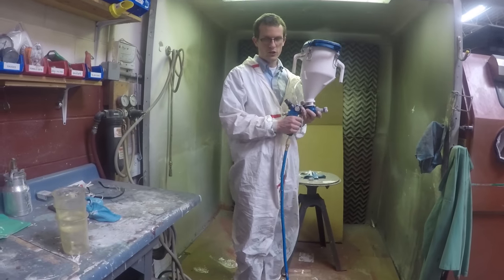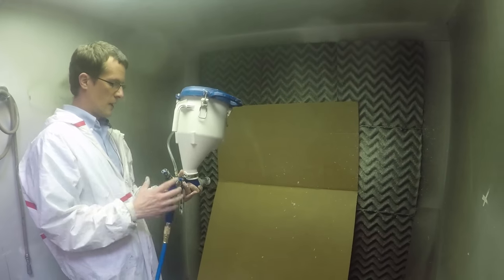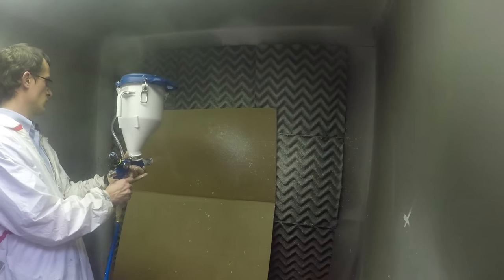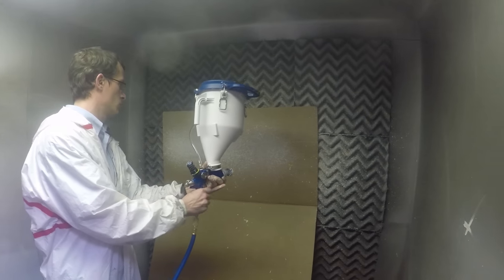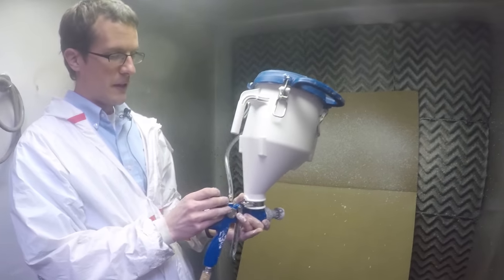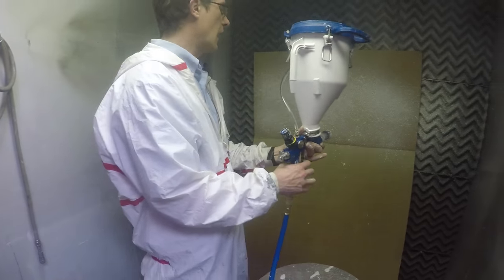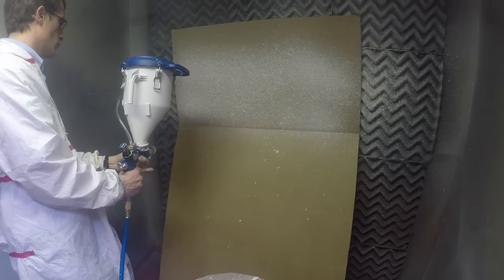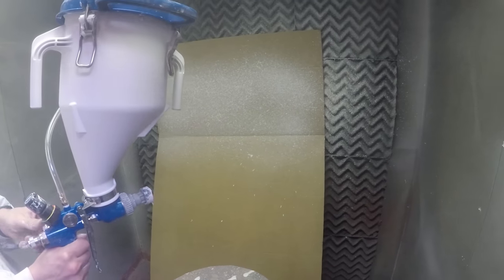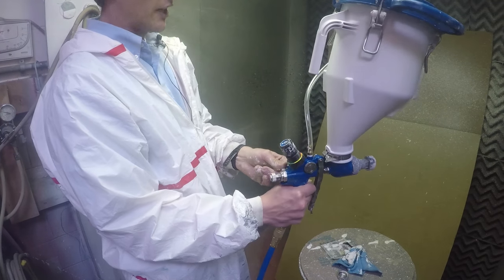This is a standard drywall finish — we'll show you how it sprays here. I have my material attached to my top and those patterns as well. As you can see, I get a little more speckle. My air adjustment also helps with that, but it's barely dusting on the side.